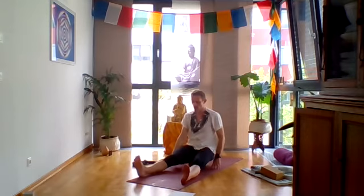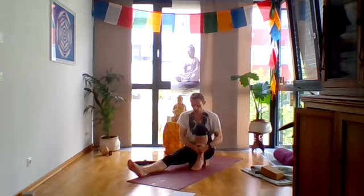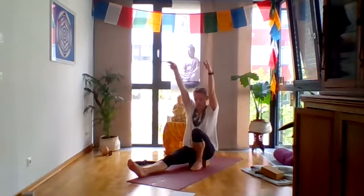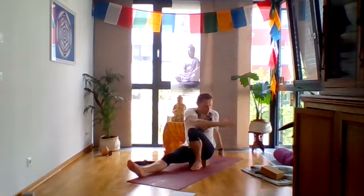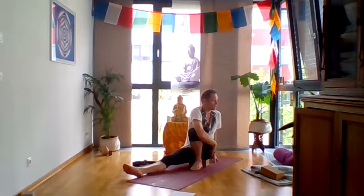And release. Straight out the right leg. Right leg a little away from the midline. And then bring your left heel closer to your left buttocks. Inhale, both arms high. And hook your right arm over your left leg. Right arm over the left leg. Lengthen the spine. And twist.